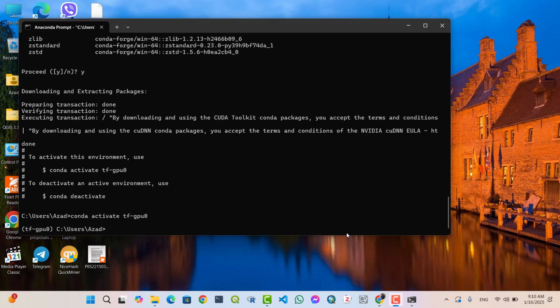Step 3, install TensorFlow 2.10. TensorFlow 2.10 is compatible with many GPUs.